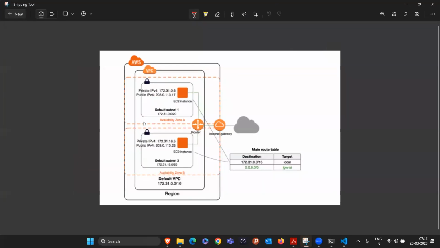Now again, see the exact same thing. This is the cloud. From the cloud it is connected to some internet gateway. Internet gateway is the main thing. You can think of this as our broadband connection coming into our home. From that broadband connection we are connecting to some router, and that router is distributing this internet between this room and this room.